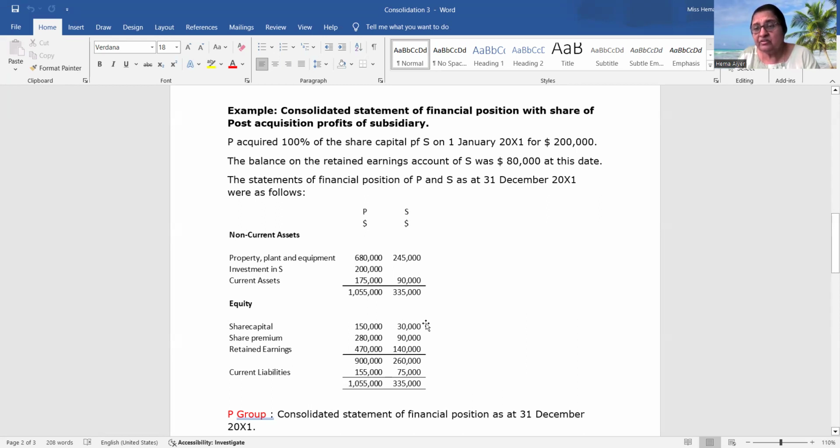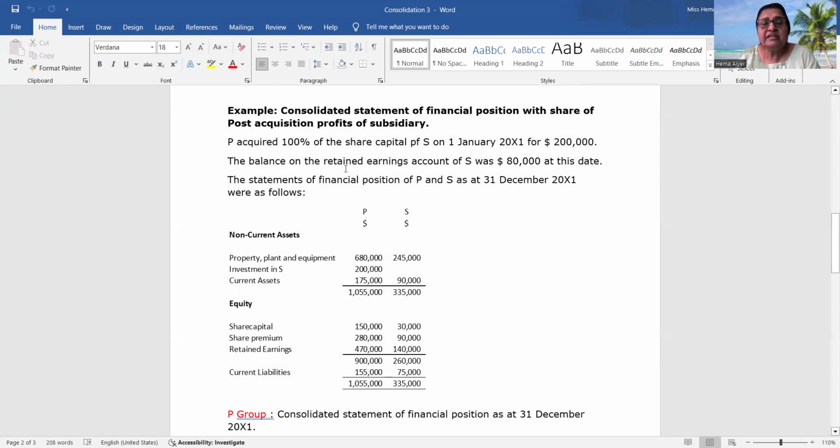Subsidiary may issue rights issues, subsidiary may issue debentures, subsidiary may issue preference shares, parent also may issue. All these things can happen in practice, complicating the consolidation. But for our purpose, we are not going to take any share issues in between. We always assume that share capital and share premium of S Limited are the same as at the acquisition date. These are assumptions that we are making to simplify the problem.